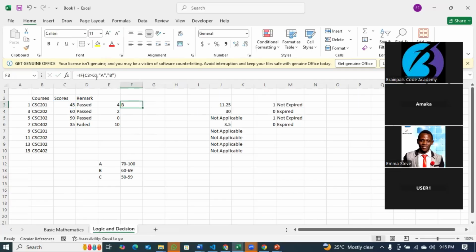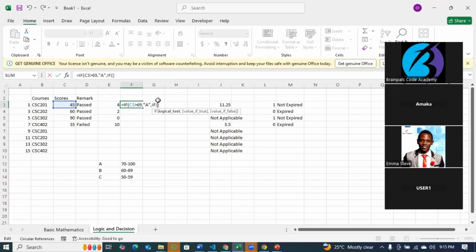If it's greater than 69, give me an A; otherwise, give me a B. It did give me a B. But this otherwise, I'm going to change it to say IF, and then AND, this value is greater than 59 AND this value again is less than 70. If that is the case, I would like you to give me a B.